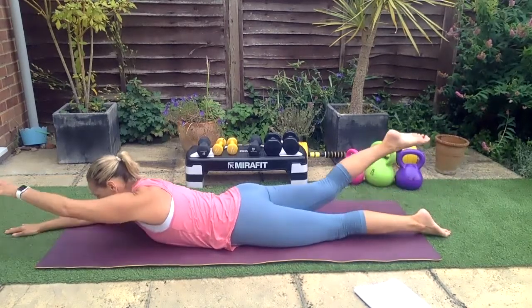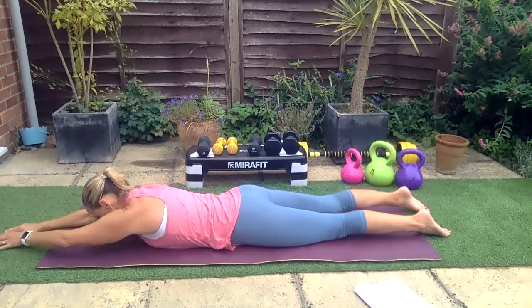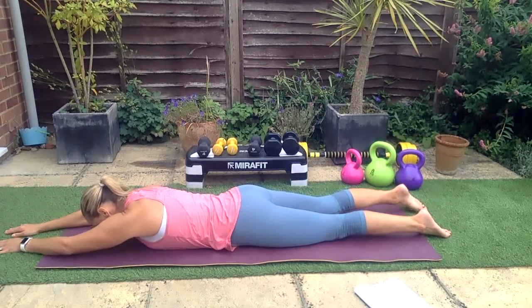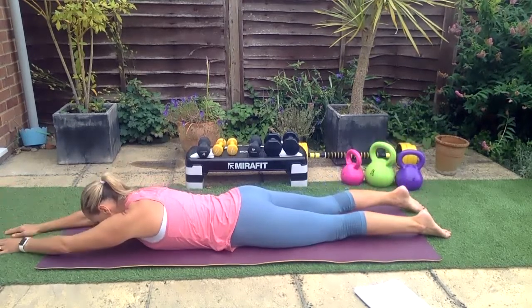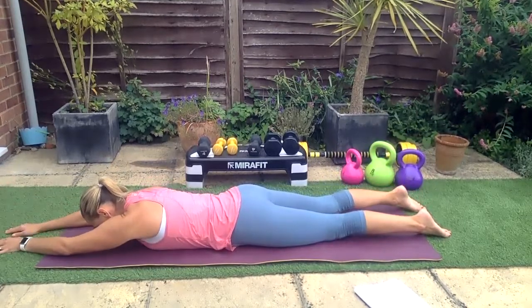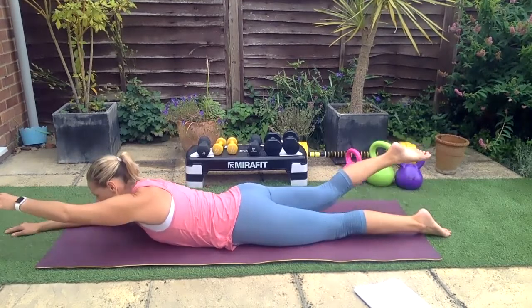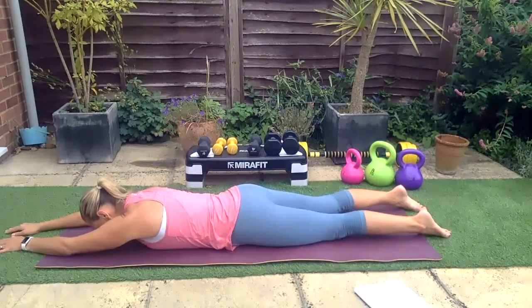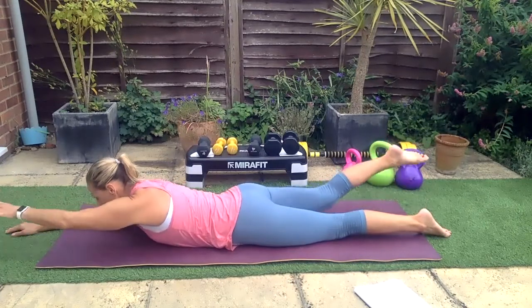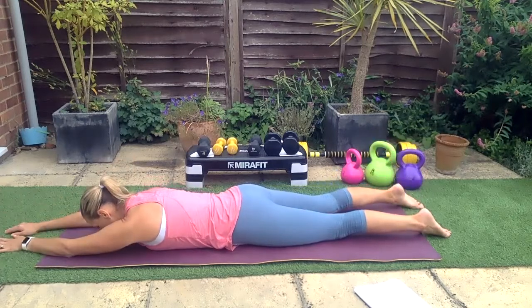Exhale, other side. Lift it up. Tap down. Lift it up. 8, 7, 6, 5, 4, 3. Last 2. 2, and 1. Drop it down.